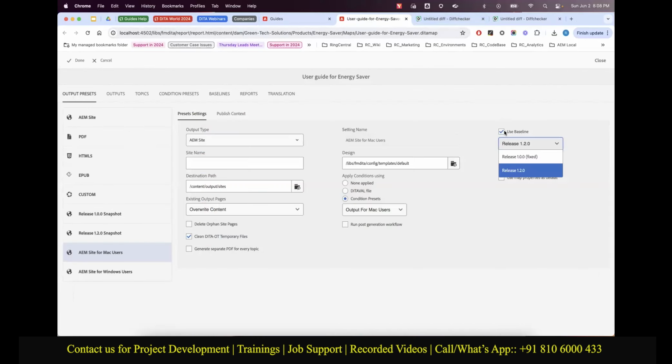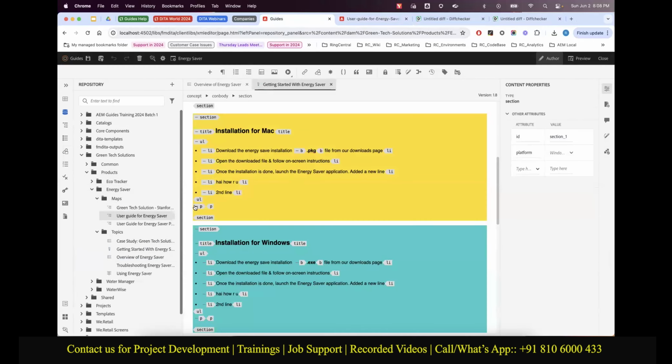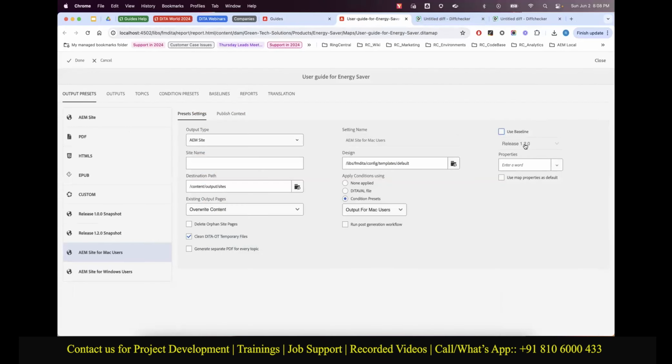So what I did was, don't use the baseline. That means it will use the latest version, right? I am trying to generate from the latest version. If you want to use the baseline, then you have to create a new baseline in which you have the 1.8. In baseline 1.2, I think we had like 1.4 or 1.5 content. It does not have the latest content. That was the missing piece. That's why it was not working. So now let's redo it.